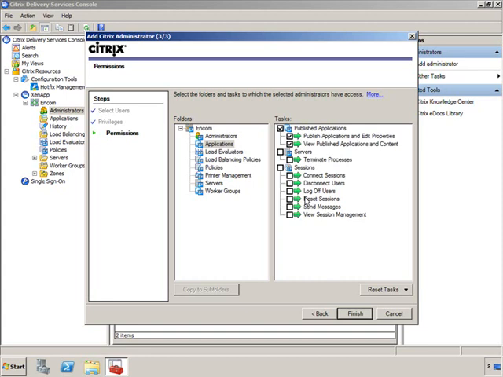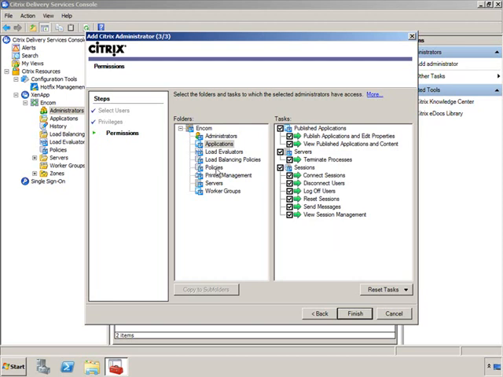And under servers, for example, you can give them access to the sessions. You can give them access to terminate processes if they need to. Under the sessions, if you want to get very granular, they can connect sessions, they can disconnect, they can log off, they can reset, send messages. All of these are typically help desk functions that users should have access to.